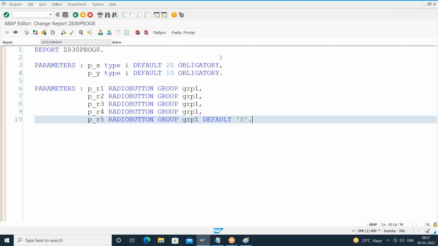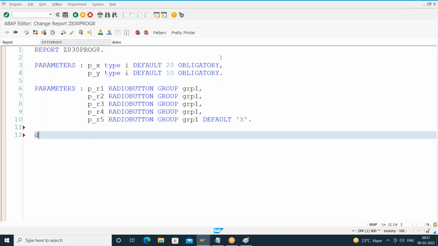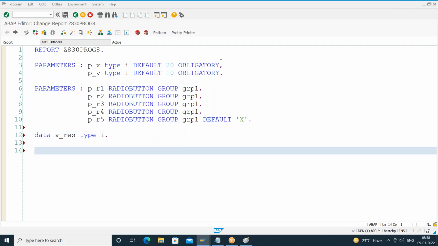So to store the result, I require a variable. I'll declare the variable data v underscore res type I. Okay, and I have to check the conditions which radio button is selected. Based on that condition, I need to perform the calculation and display the result. How do I check the conditions? Already we know.